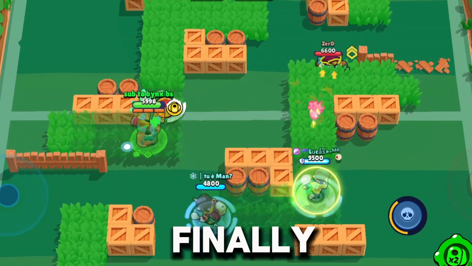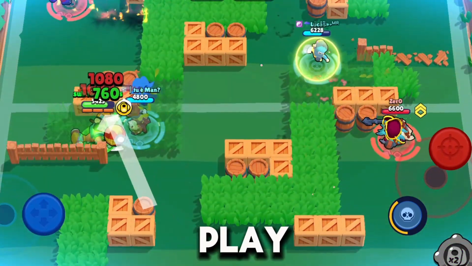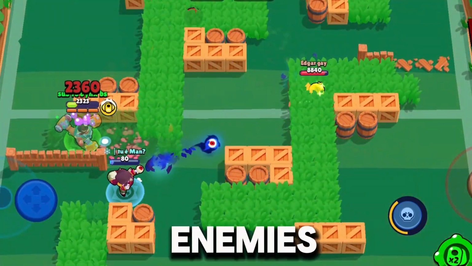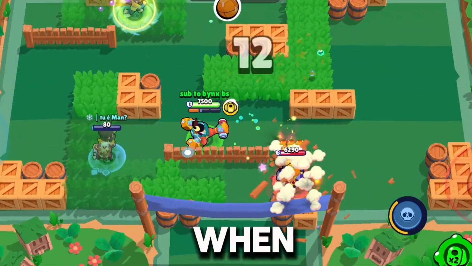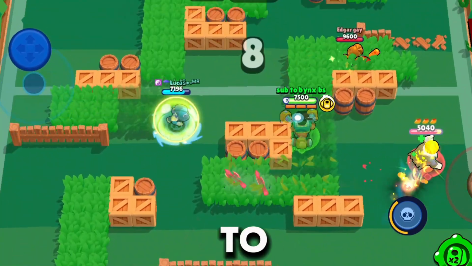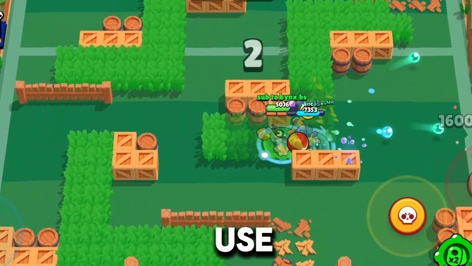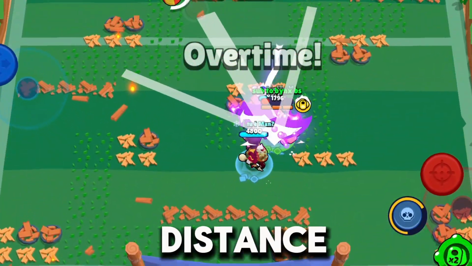Now let me finally share some quick and necessary tips that you can use to effectively play him. His strength lies in his ability to control space and pressure enemies through his progressive stage-based attack upgrades. When starting a match, focus on hitting as many enemies as possible to quickly gather tokens and advance through stages. At stage 1, precision is key. Use your single shot attack to chip away at enemies and keep them at a distance.